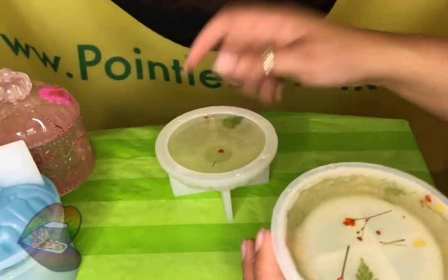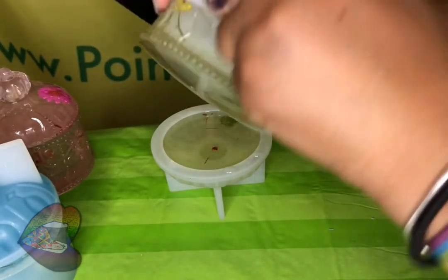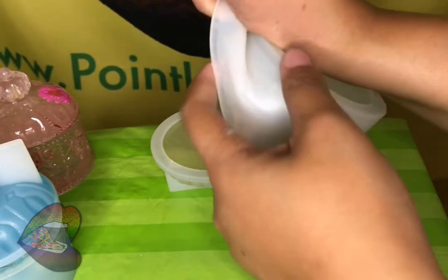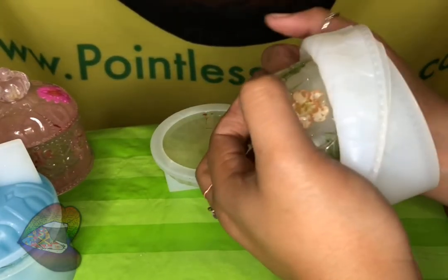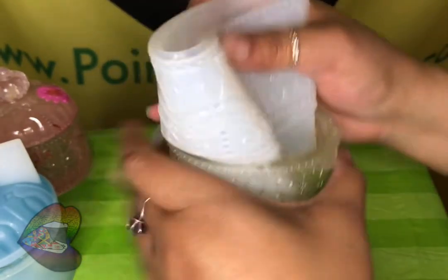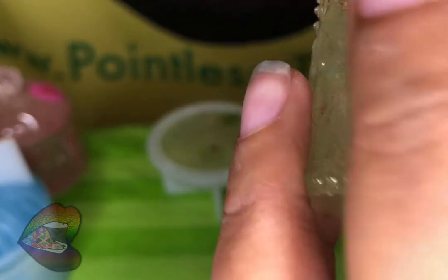Let's do this one, green. Let's see how this comes out. Playing with all these, I didn't want them to be completely clear because boring, so I decided to do colored resin with the accents. Oh my graciousness, come on, lift up. Somebody's gonna do this and be like, girl, you're just weak. Probably. Okay, so this one's like green and yellow. I don't like that this is, I don't know. Did it flip? It definitely flipped. So you can see it inside here. Man, something flipped. But either way, this one came out okay.